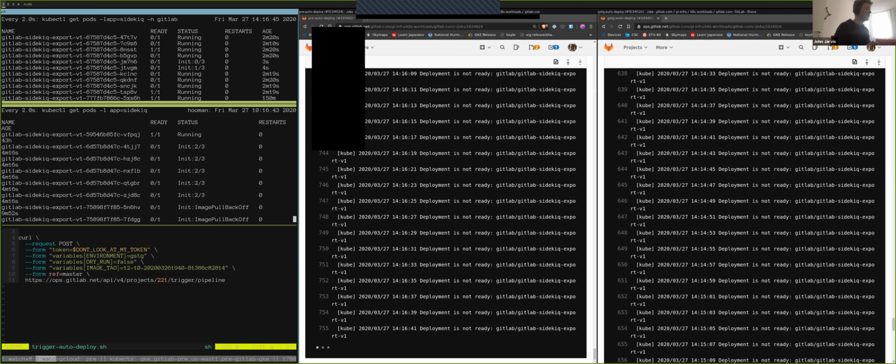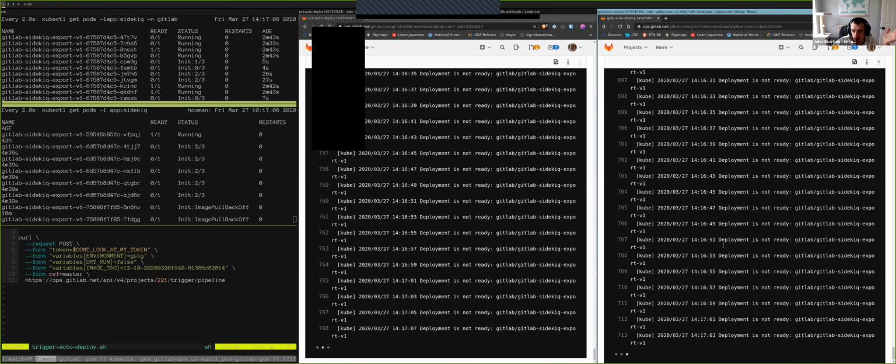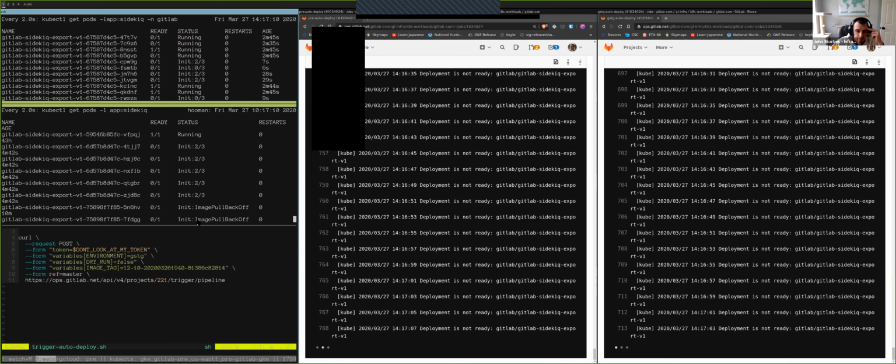Yeah, that's not surprising given how the pre-environment's configured. We're also using Cloud SQL, right? So there are probably just things that are slow in pre-prod. Like in staging, we've already got at least one ready pod, and here we're still in the init phase. But at least the deployments are moving forward, which is precisely what we wanted to see.